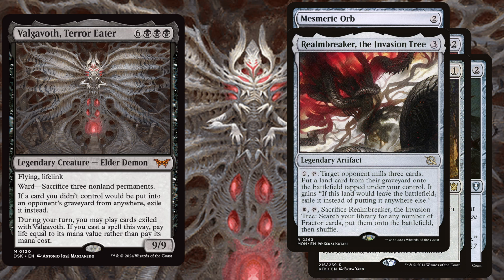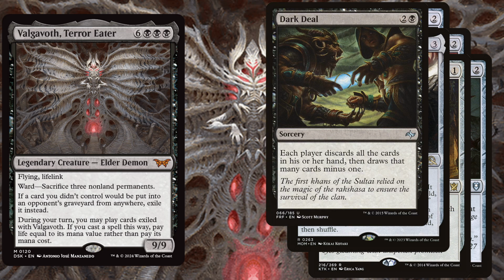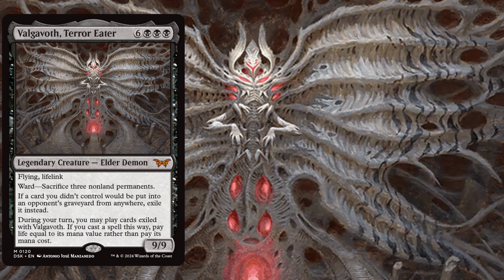We also play a mono black wheel effect, Dark Deal, a 3 mana sorcery. Each player discards all the cards in his or her hand and draws that many cards minus 1. Due to the fact that the alternative casting cost from Valgavoth is paying life, and we are also accelerating our game plan with a huge mana advantage, we need to stabilize our life totals.